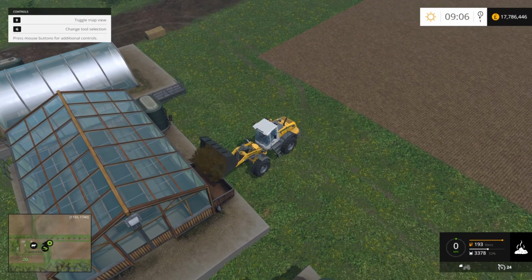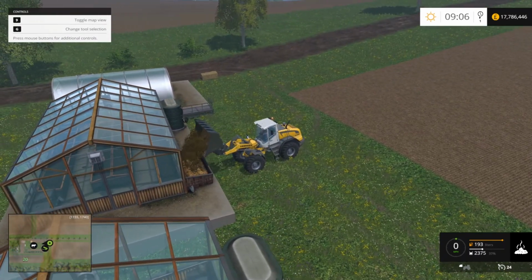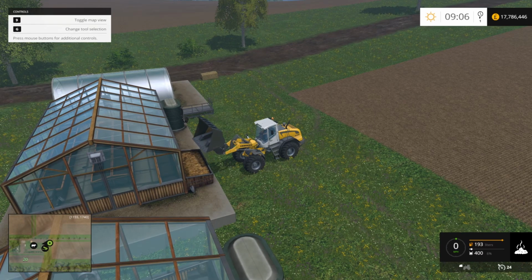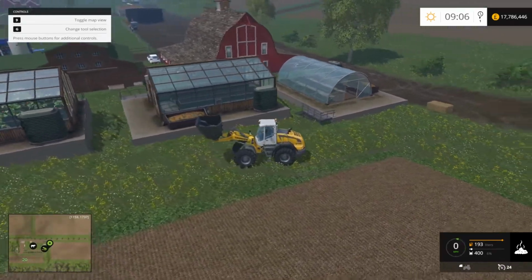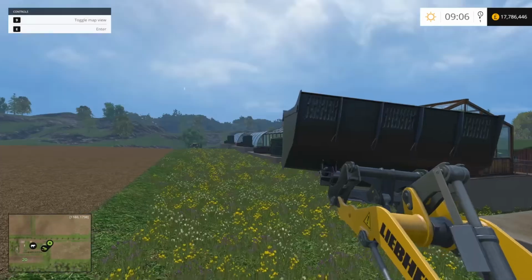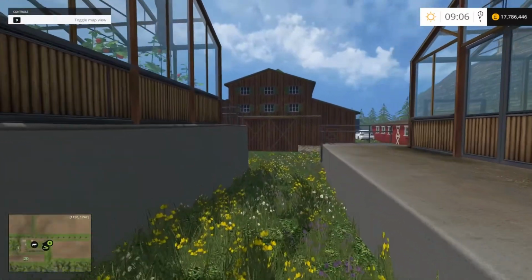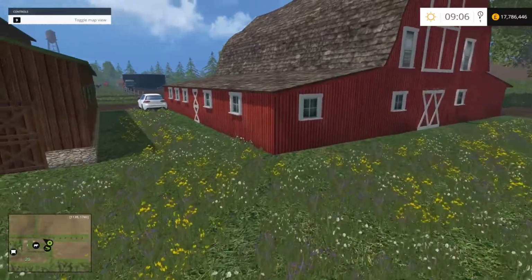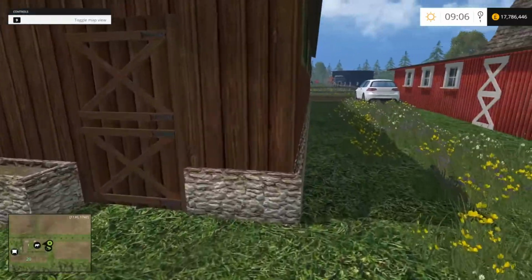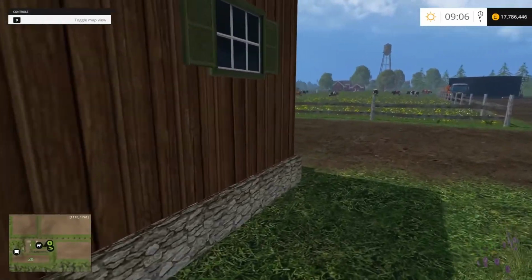Yeah, in it goes. It's simple when you know how. I didn't quite know how to do it at first. It took me a good few months before I started discovering this type of farming. I was mainly straight away trying to buy the big combine harvesters and tractors and doing the fun things. But this, as unfun as this may be, this really does help with income when you start to get a few. So right, what we're going to do now is get our tractor with our water tank.